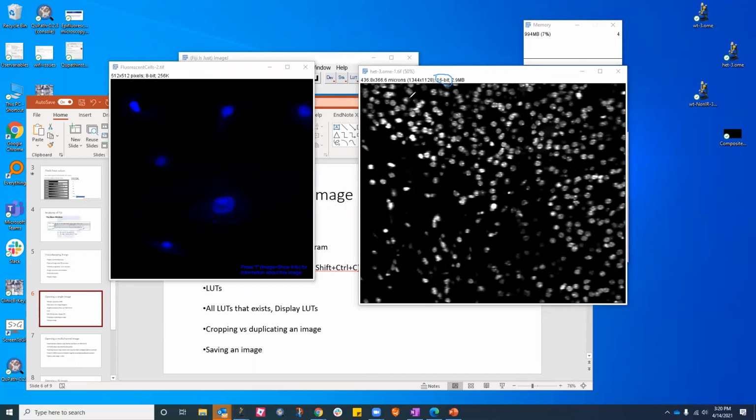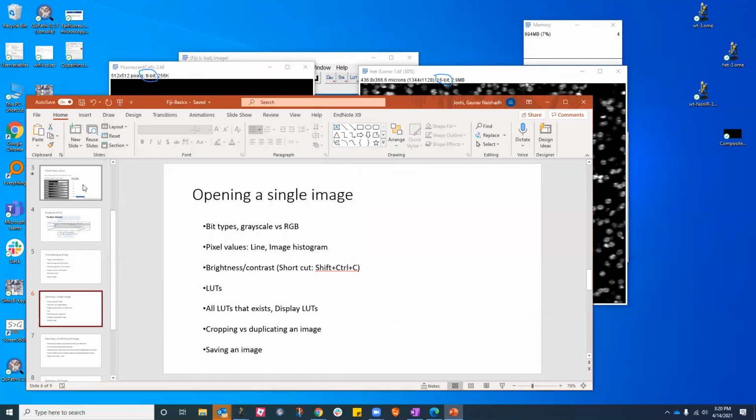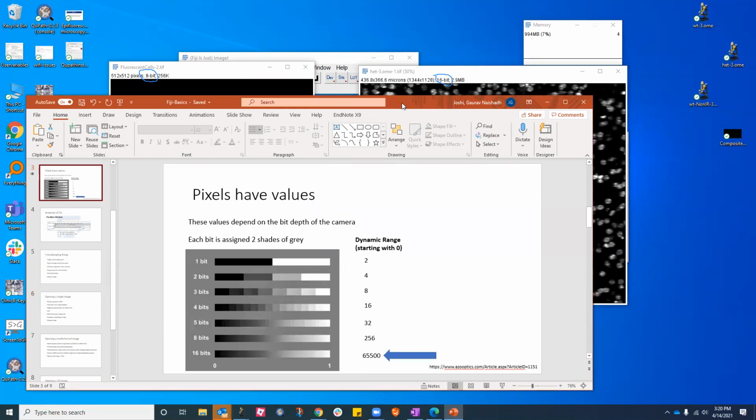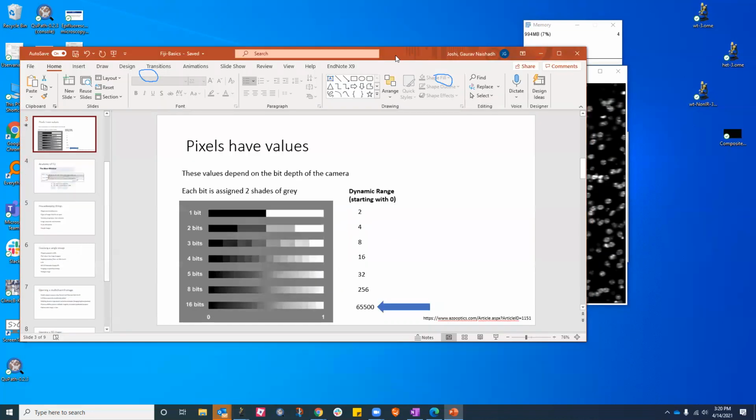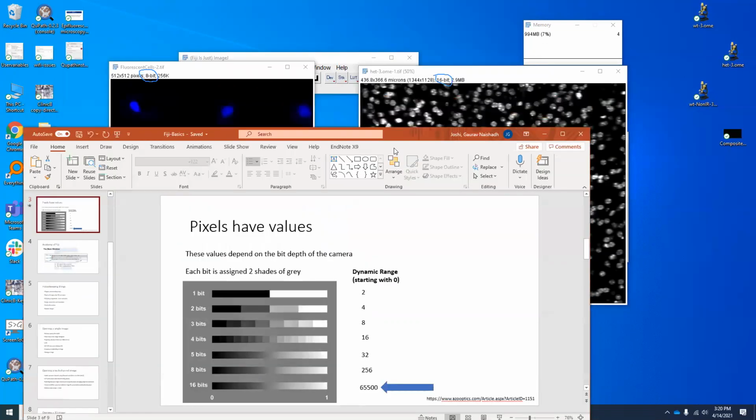So this is a 16-bit image, and this is an 8-bit image. Okay. So if we go back to our chart where pixels have values, what you will see is if an image is 8-bit, the dynamic range of an image within the histogram is from 0 to 256. And if your image is 16-bit, it's up to 65,500.